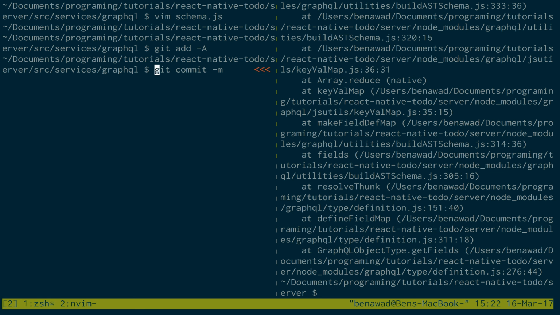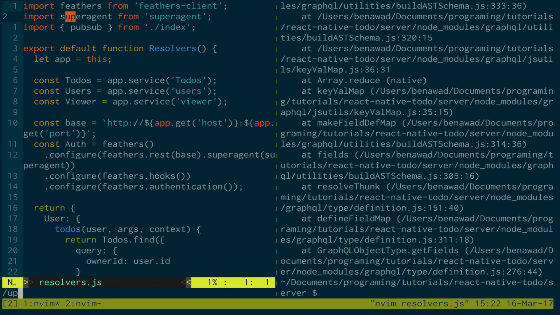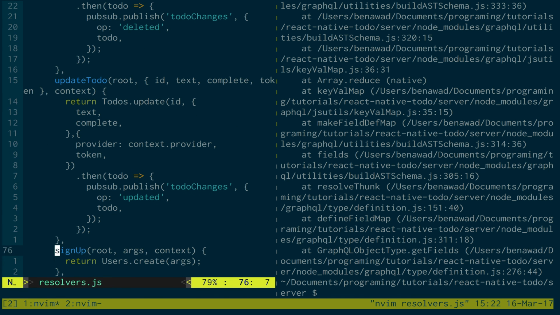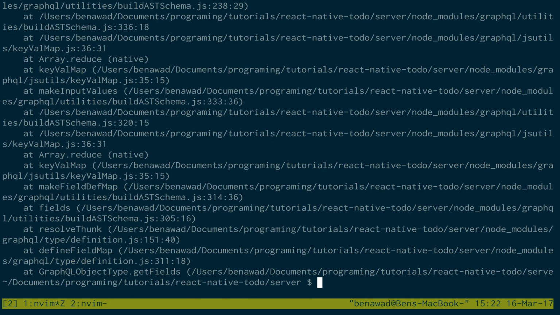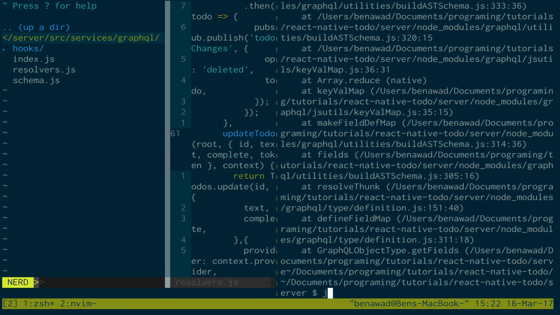Nope, doesn't like it. Looks like I, again, forgot to add a comma to the resolvers. Update. No. Just read the error then. Possibly in the schema we're having a problem.